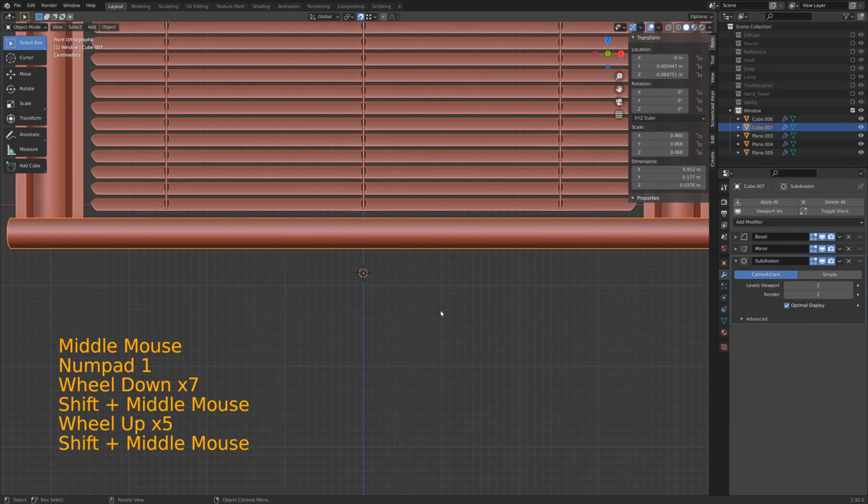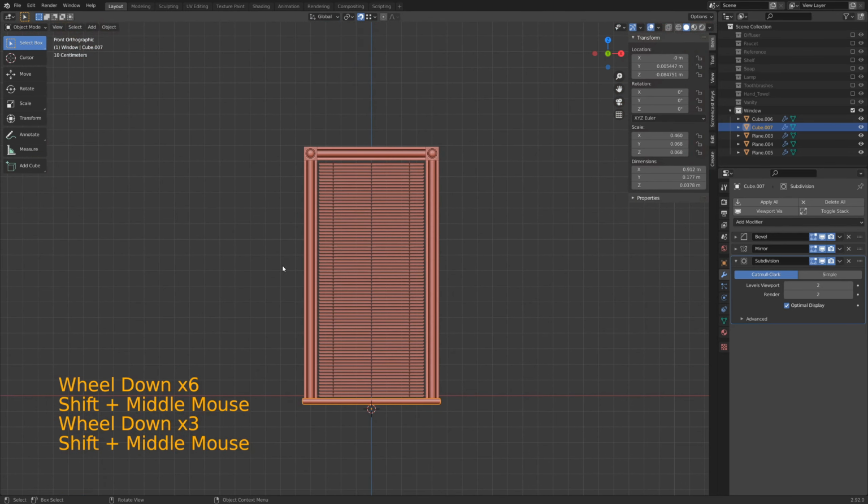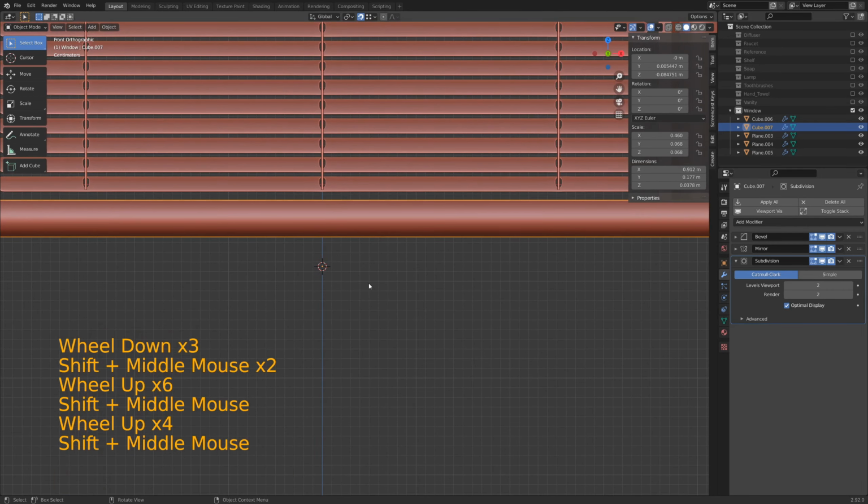So let's do that one more time for the little lip that goes under the sill. If you've ever looked at antique windows and doors, they have all these kind of decorative pieces, and I think that looks really good for this scene.